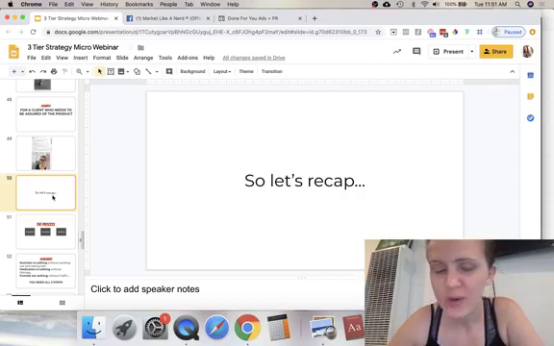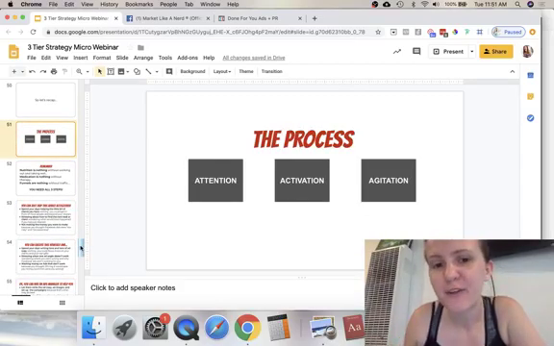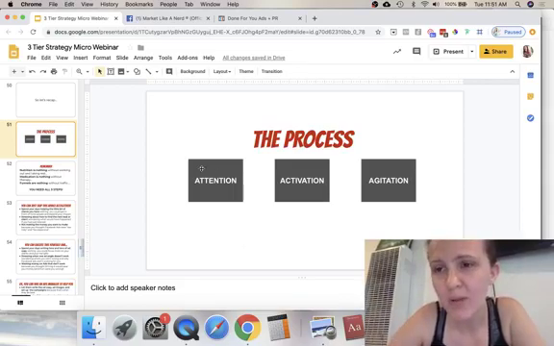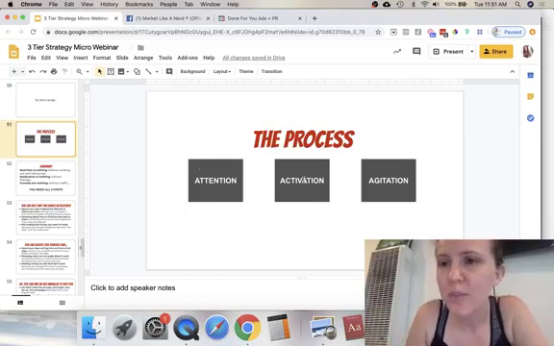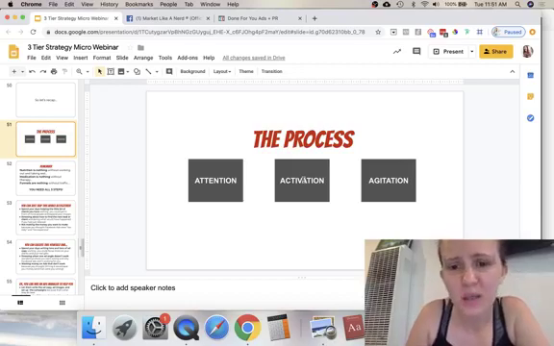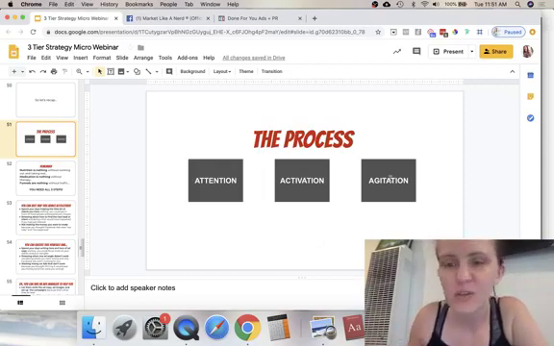So let's just do a quick little recap. If you run ad angles that address all of these different frames of mind, where you get their attention by making them aware of the right problem, and you make them aware of the right possibility, solution, point B, whatever you want to call it, and then you activate them by appealing to emotion, appealing to fear, appealing to logic, or just activating them straight as a buyer if they're already ready. And then you agitate all of those levels of awareness.